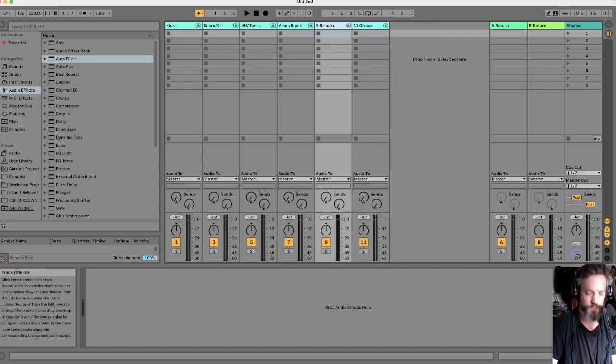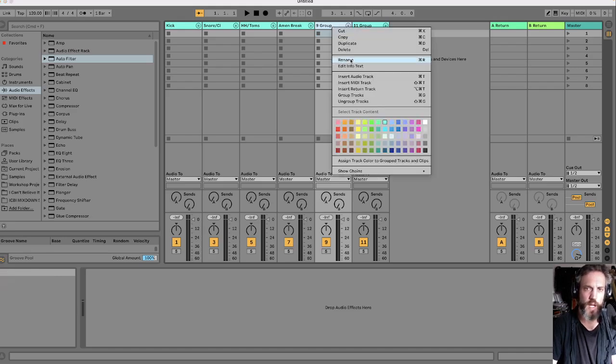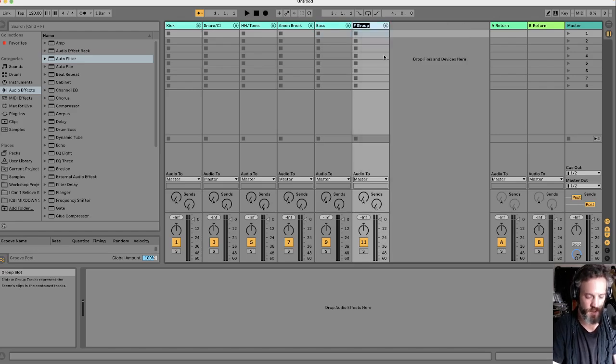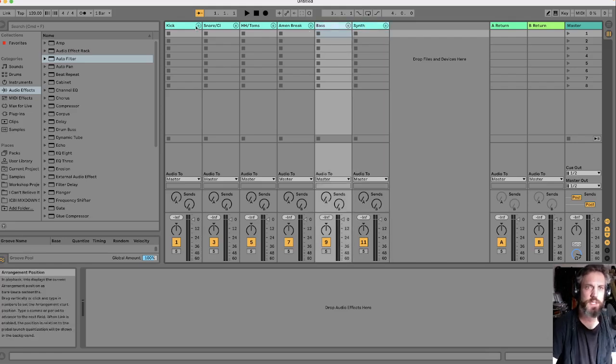Command D on a Mac is duplicate, so that's a really good keyboard shortcut. And after the Amen break, I'm going to do a bass line, and then we'll do synths. So now that's going to be our basic instrumentation of the track.